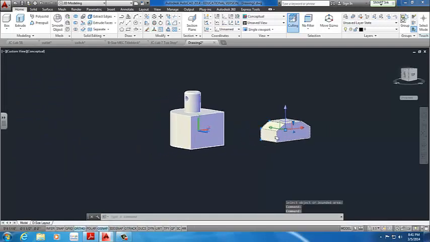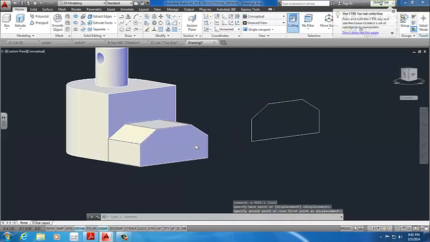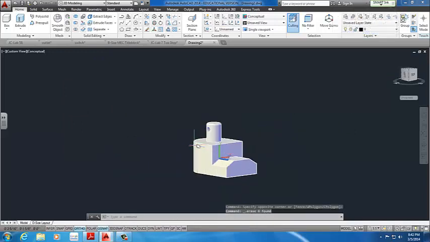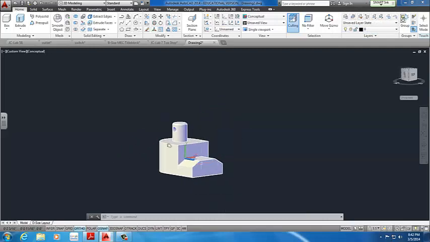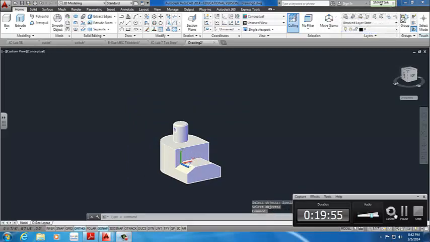And all I need to do next is move it from this corner here to this corner here, ending my part. And since this is a simple project and I know it's perfect, I can union it together to create one piece using the union command up here. Solid union, select the entire object, and I union it to create my cleat.